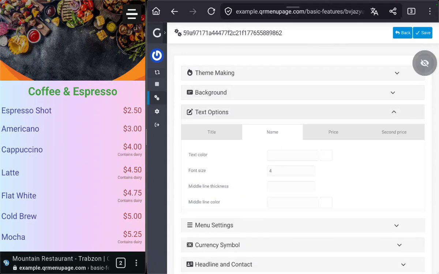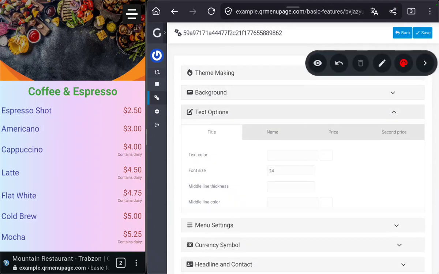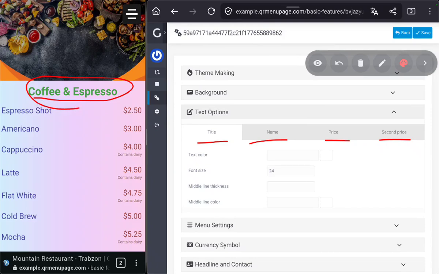Here, text options. We have 4: header, title, name, price and second price. Title means this one. So with this section, we set things for title. And since we are at general settings, this affects all titles at this page.